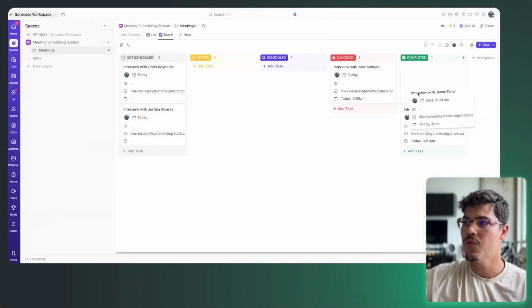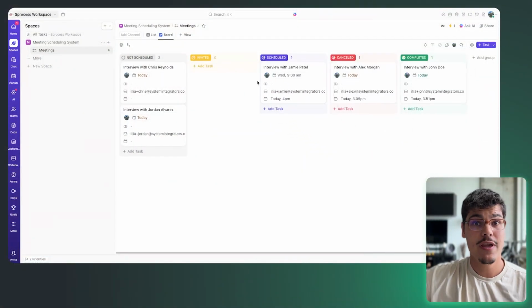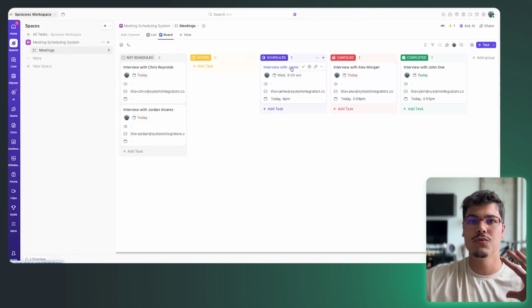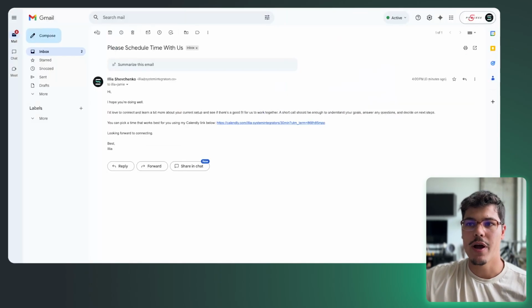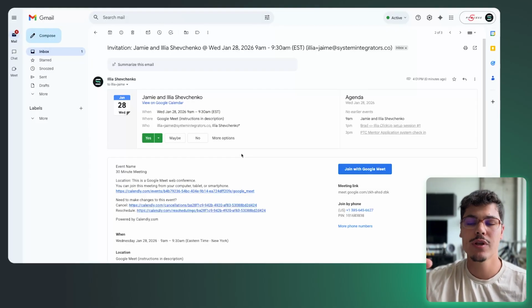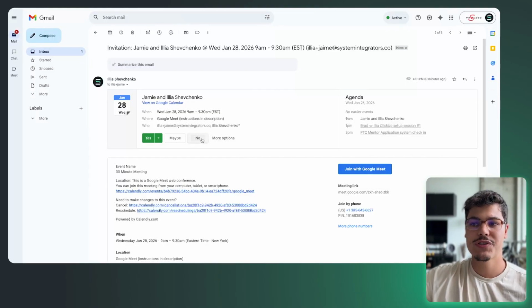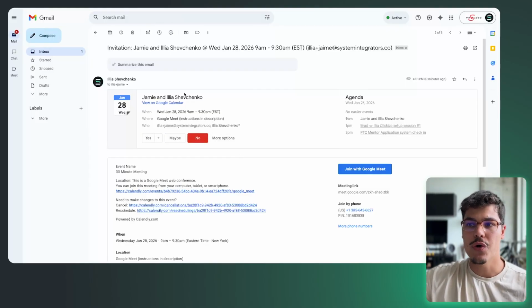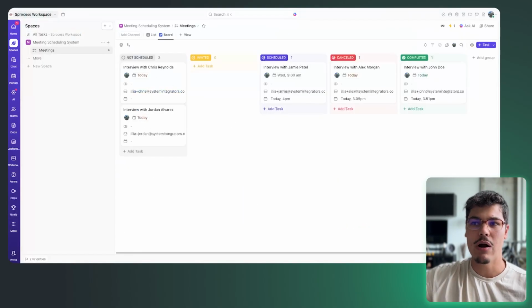Now, what can happen from this moment on is that the person who scheduled the session can either cancel or can show up. Now, if they show up, we simply move that record into completed stage. If they cancel, again, I also want the system to process that. So if we go back into my inbox, I probably have received an invitation, something like this. Again, this is for Google Calendar specifically, but if that person says, no, I don't want to join this session, or I don't like this time anymore, what should happen is we should go back into our ClickUp and that record should automatically get moved into the canceled stage over here.